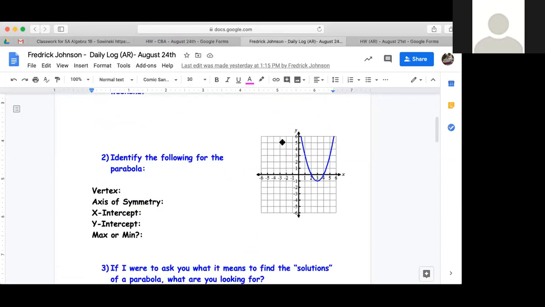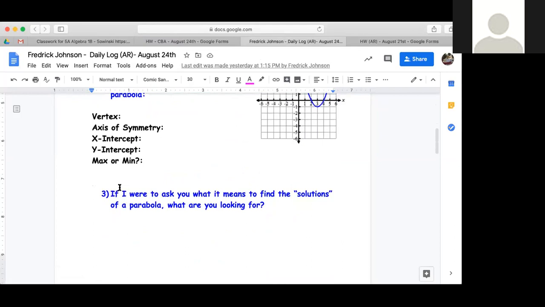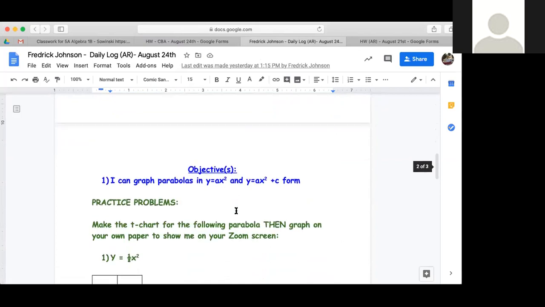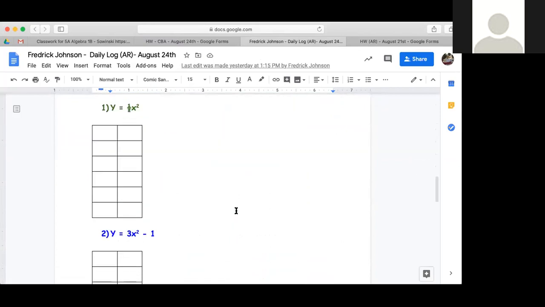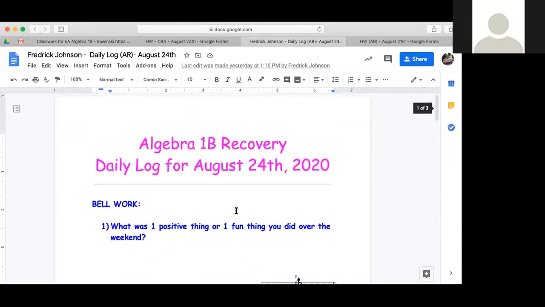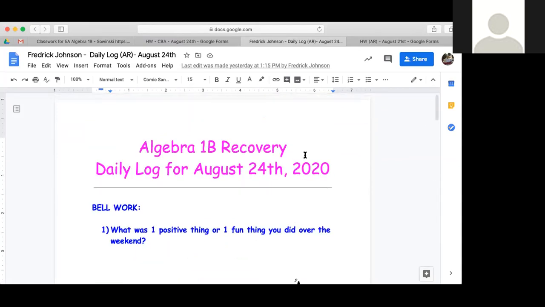I'm going to go over what I want this especially. So on your homework that you did for Monday, this question right here was one that you got wrong, and I'll go over that with you in a second. If you scroll down here, you're going to have some practice problems to also do. So you're going to have to do this plus your homework assignment, but your homework assignment is not going to be that difficult. There's only 2 questions on it. So the learning log is actually more because you are in class longer.